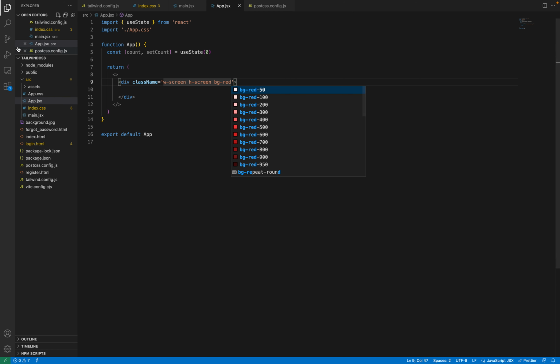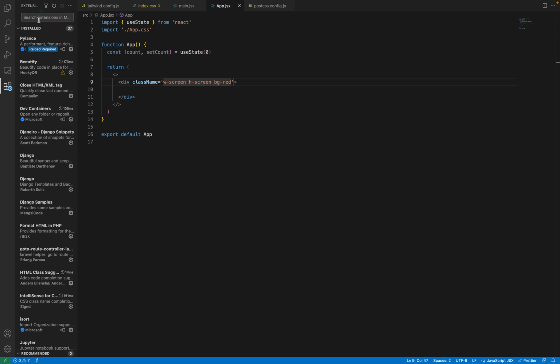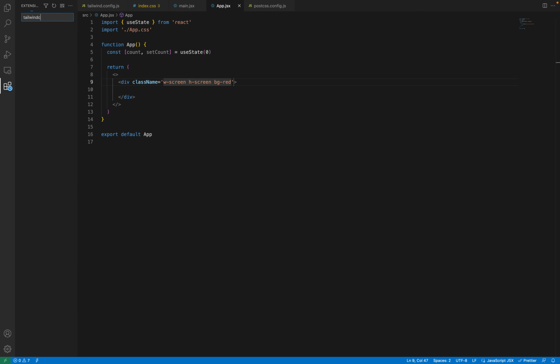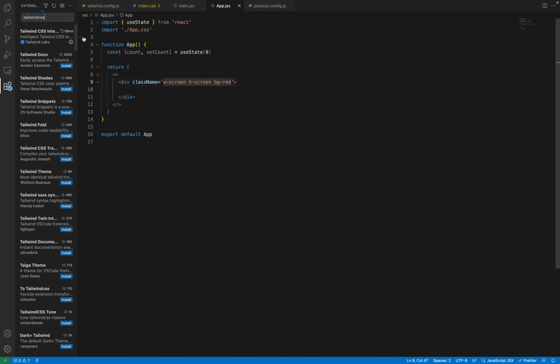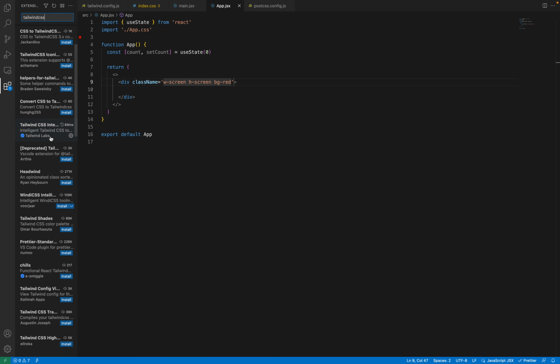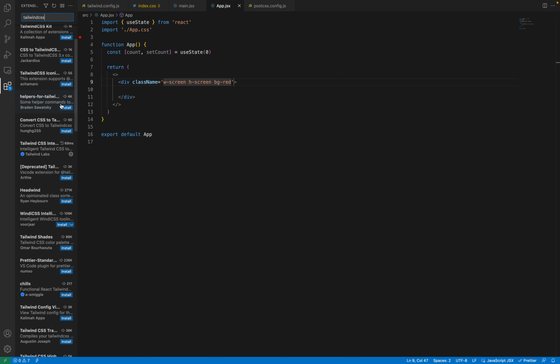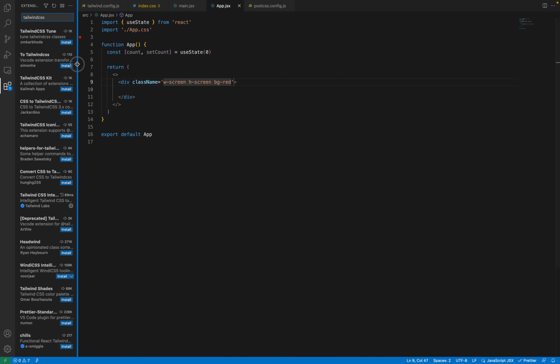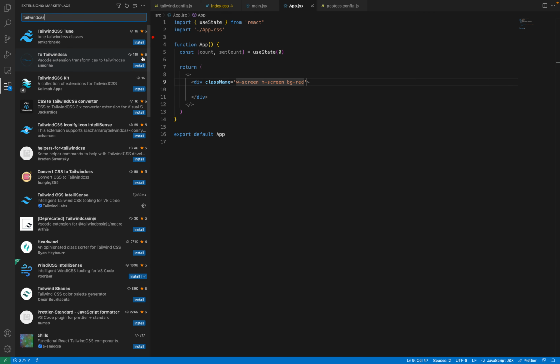you can go to the extension. Let's go to the extension here. Then we can search for Tailwind CSS. Then we have a lot of extensions that we can install. So install the Tailwind CSS. We have a lot, but make sure that you've installed it. Maybe I've already installed mine, that's the reason why it's not showing. So just click on install and then it will install it on your IDE for you. After that, you have to restart it. After restarting it, then you are good to go.